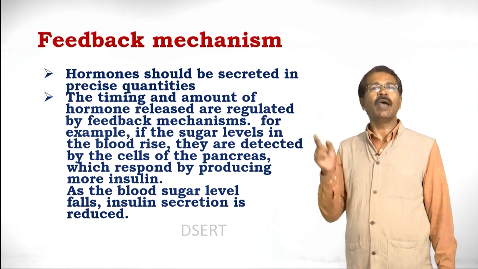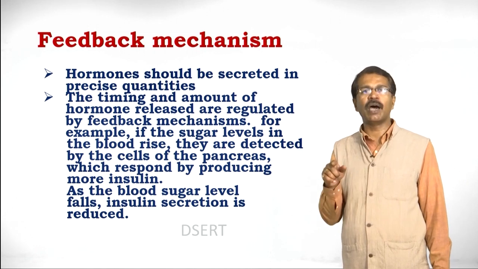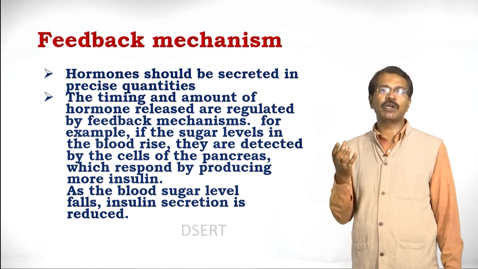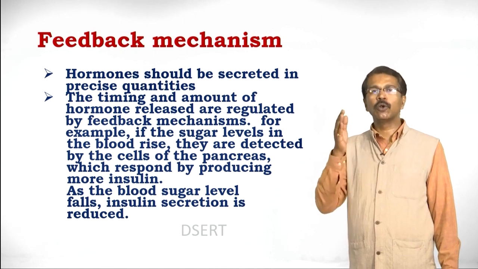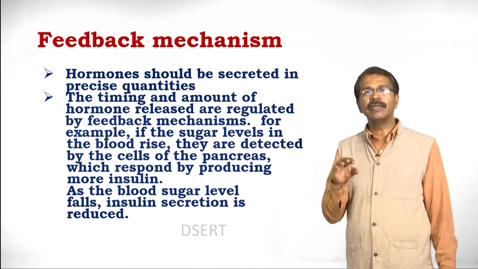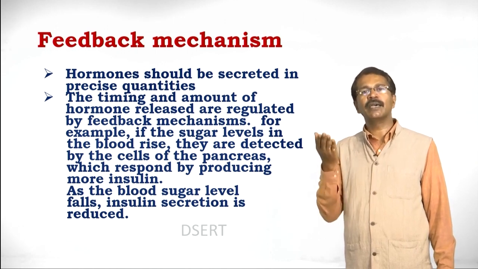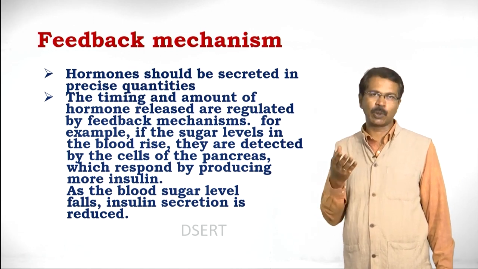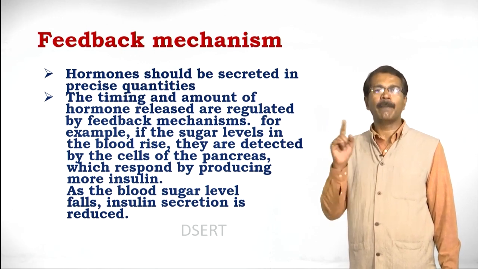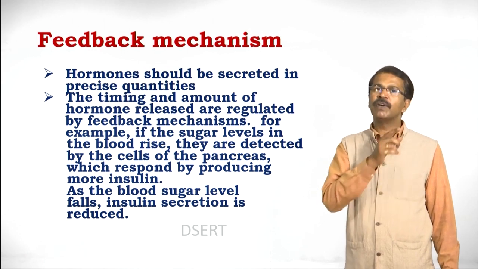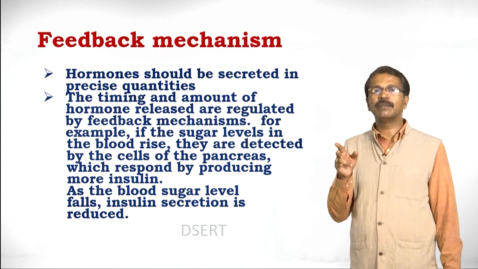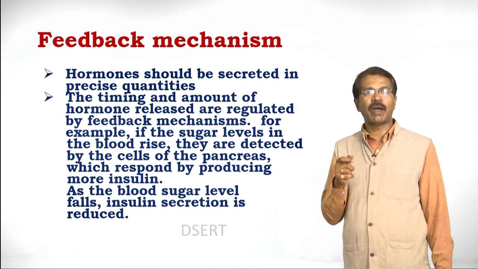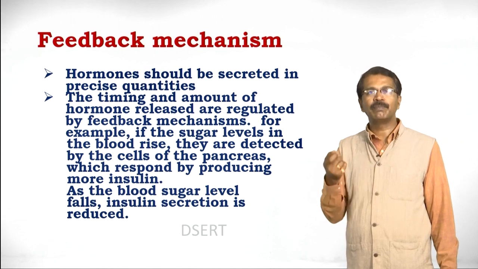So the stimulation of the pancreatic cells to secrete insulin hormone depends on the glucose level in the blood. It gets the information. This is what we call a feedback mechanism. Once the glucose level decreases in the blood, again the pancreatic cells get information that the glucose level is less. Now the pancreatic cells secrete a very small amount of insulin. That means secretion of insulin by the pancreatic cells depends on the amount of glucose in the blood. This mechanism we call a feedback mechanism. This is how all endocrine glands take part in control and coordination by a feedback mechanism.